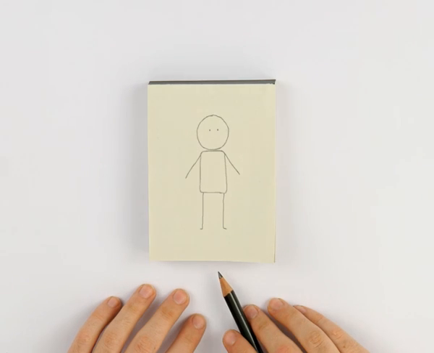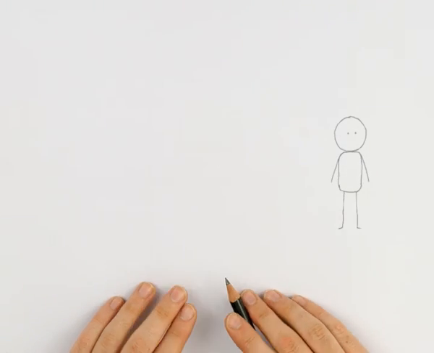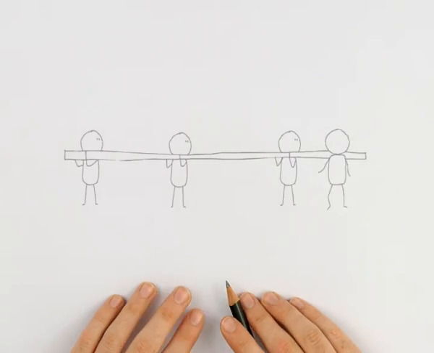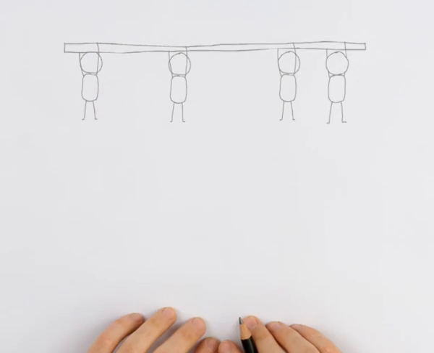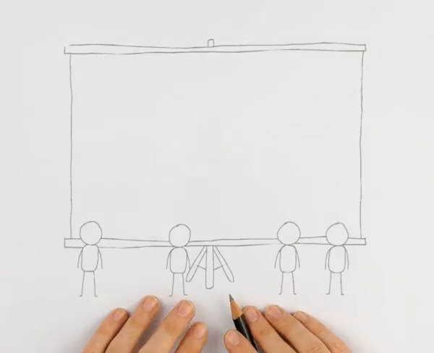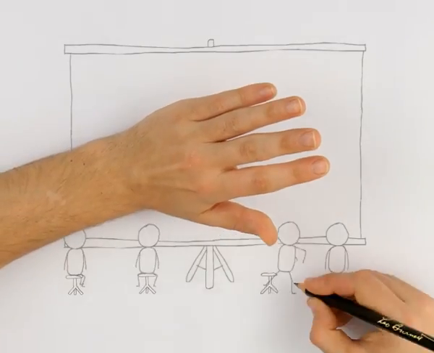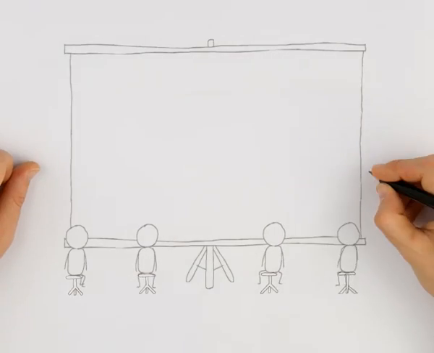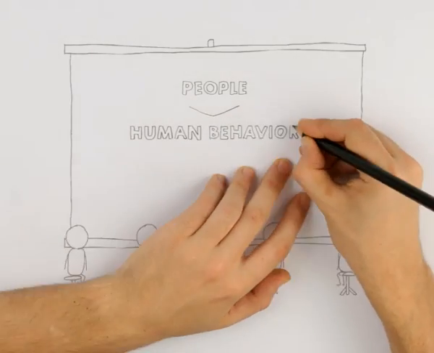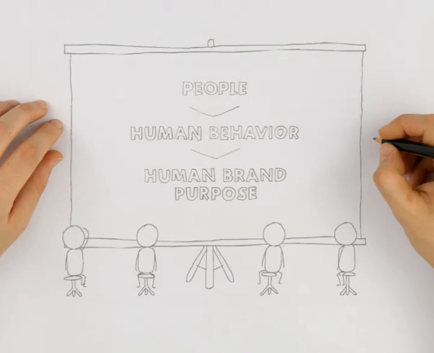What does it mean? That now we have to put people at the center of our mindset. I've said at the center. To communicate in the people era, you have to identify a human behavior and find a specific, meaningful human purpose for your brand.